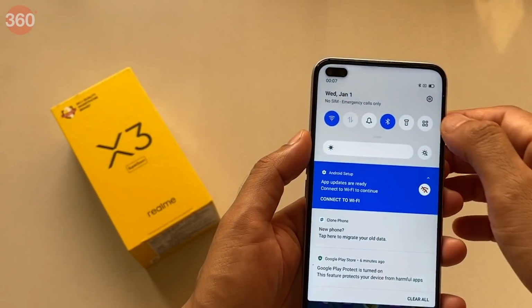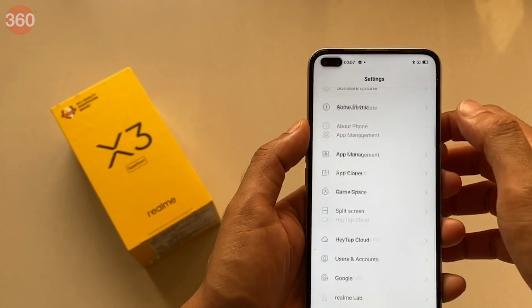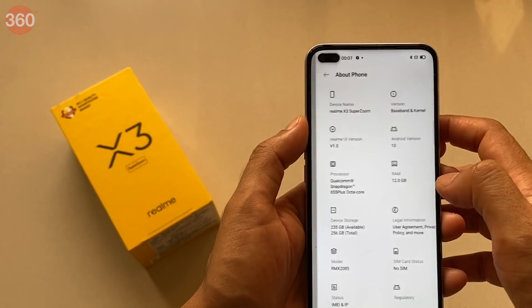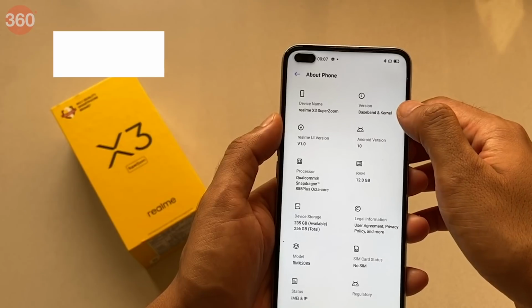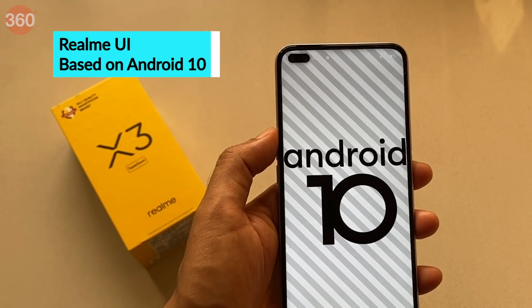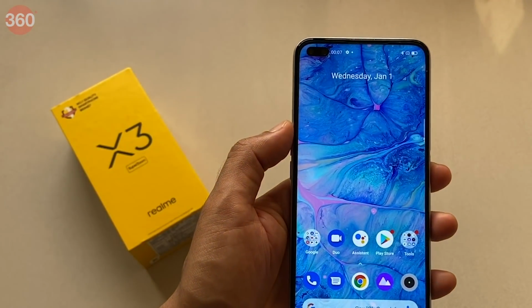So this is running Realme UI, and it seems pretty similar to what we've seen recently on recent Realme phones, which is good. And of course, this is based on Android 10 as well, which is another plus point.